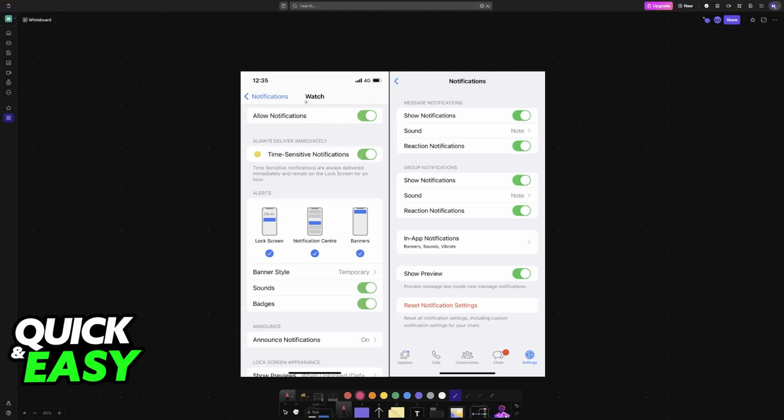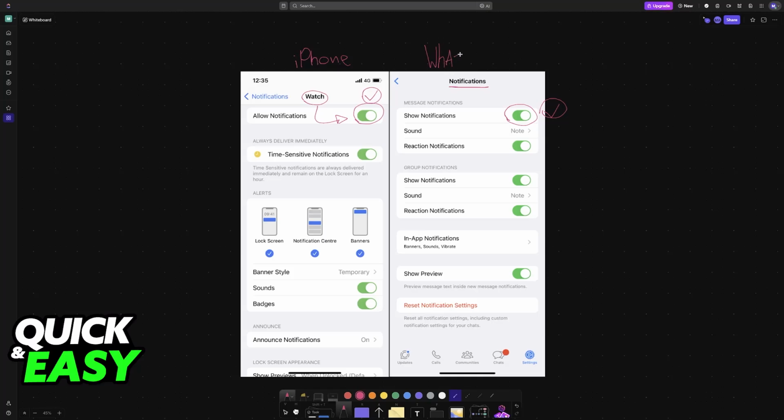So what you have to do is first make sure that for your watch, notifications are enabled. You have to enable notifications on your iPhone and also your watch. So go into the settings, browse through the notifications menu, and enable it from here. If needed, go through the individual application settings and also make sure that WhatsApp is good to go. So first, in the iPhone settings, enable notifications for your watch, and then inside of WhatsApp itself.